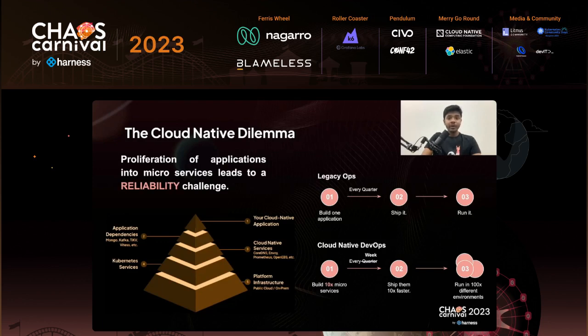This problem is only accentuated as more code is now shipped more frequently, at a weekly or even shorter cadence, which is expected to run in a multitude of different environments. This unpredictability in the application behavior is the prime cause for service outages, since there is no way to know how our application will behave when subjected to an unanticipated situation.